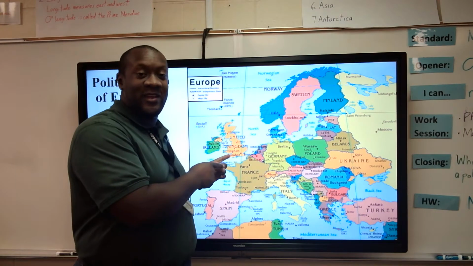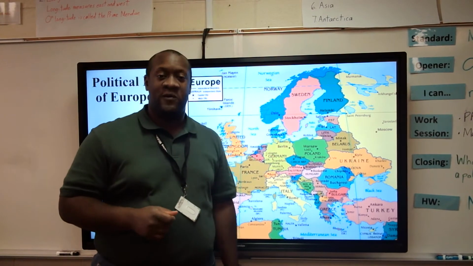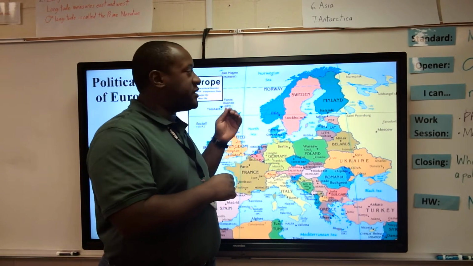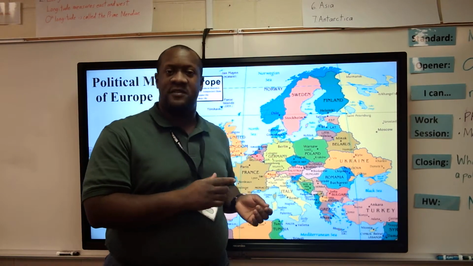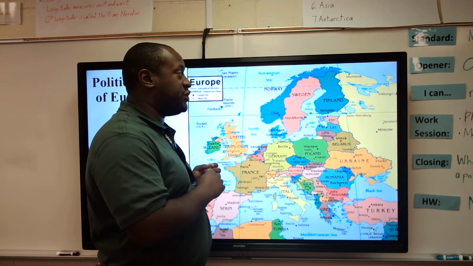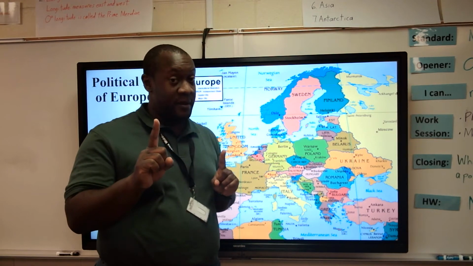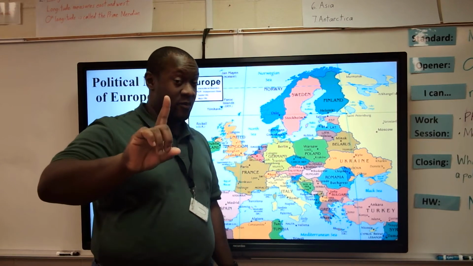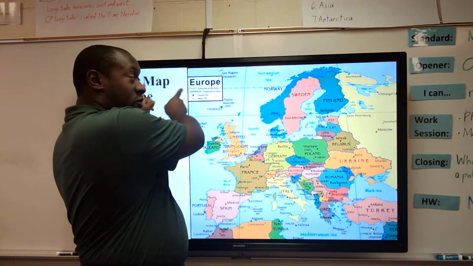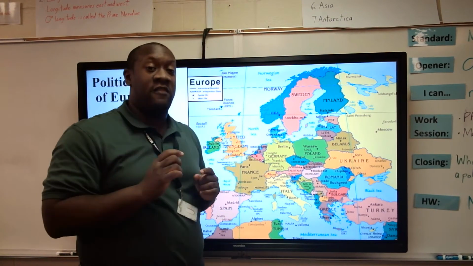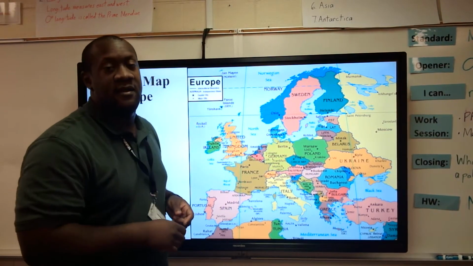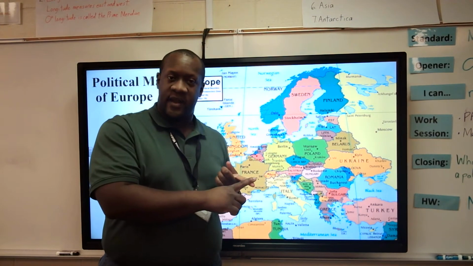We are still taking a look at maps, but we are going to be focused on location. Yesterday, we took a look at what the main types of maps are that we will look at, and how do you read a map? Meaning, hopefully you remember, you look at two things. What are they? Number one, read the title, the title's right there, and then take a look at the map key. Well, today, again, is location.